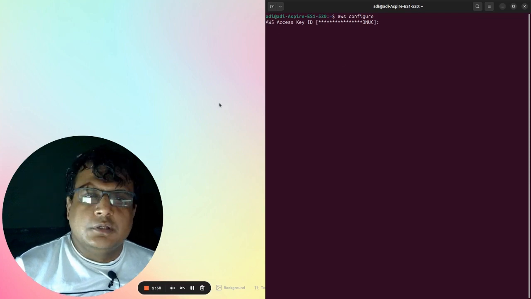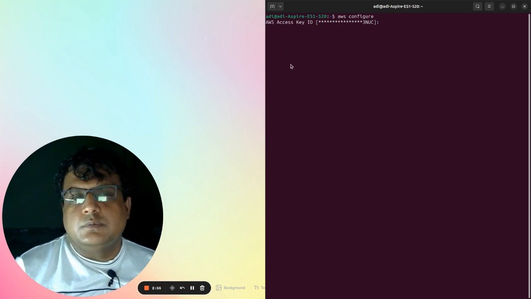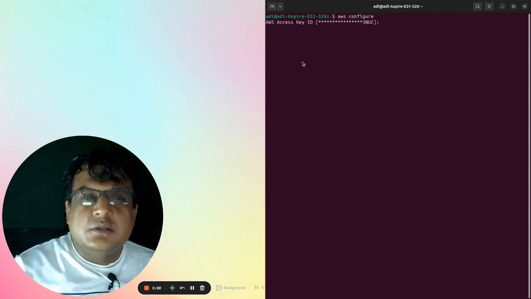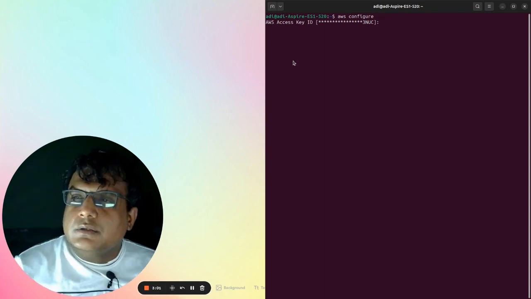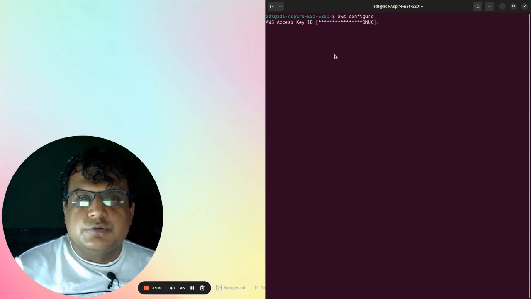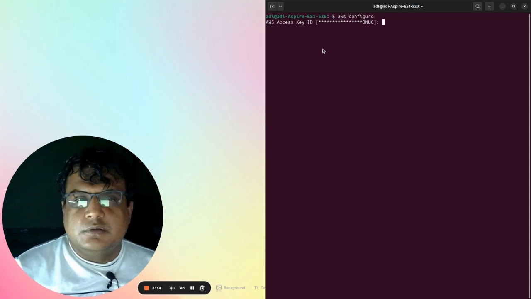The region I've given as ap-south-2, that is Hyderabad, which is closer to Bangalore where I am. And then you get the output format, which is left blank, and then you press enter.